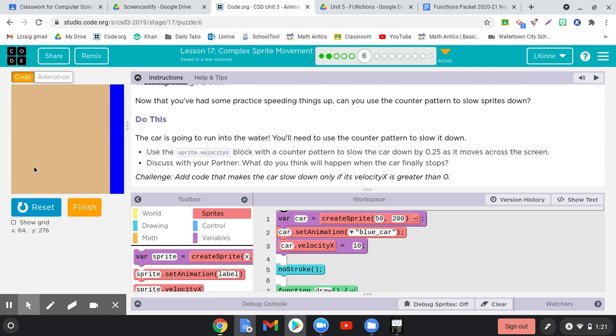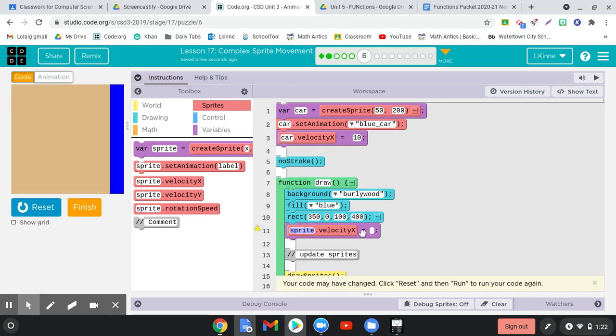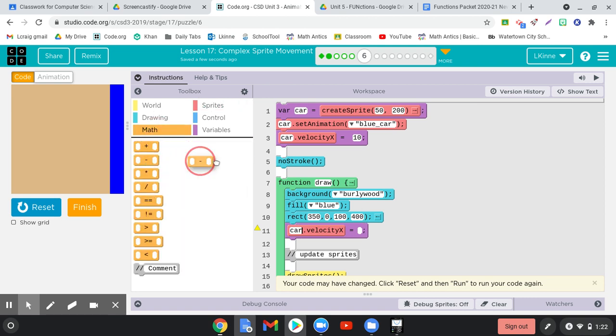All right, so we don't want the car to hit the water. We want it to slow down. So the speed is starting off at 10. We want to slow it down. So again, it's velocity x because it's moving across the screen underneath all my background stuff. Change it to car. If we want it to slow down, then we're going to subtract.